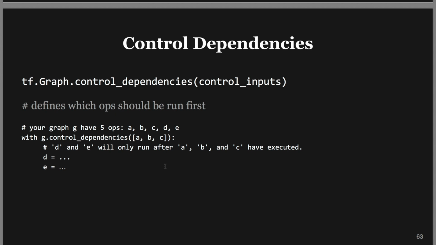And now within the graph, you want to make sure that when you're calling a certain operation, those assignments, the loading of the weights, etc., have already happened, and you just want to explicitly make sure that that happens so that there are no weird errors down the line. You would use something like this. You would just put in those ops that D and E don't necessarily depend on, in the sense that D will still run, but there would be errors. So you do that dependency control by using control dependencies.